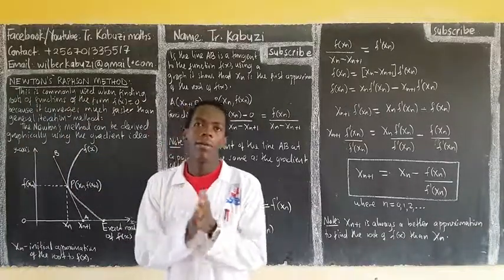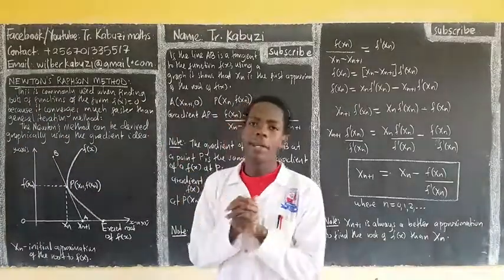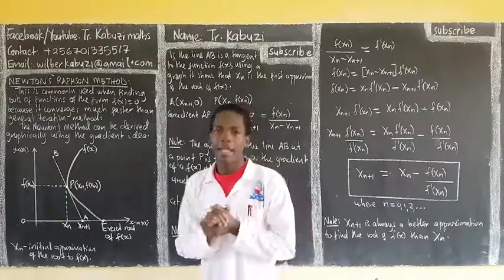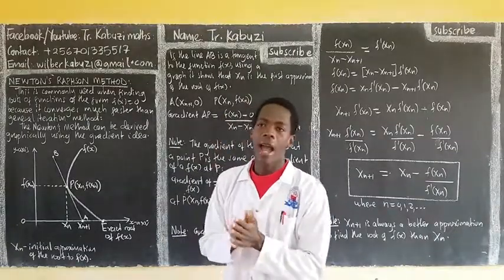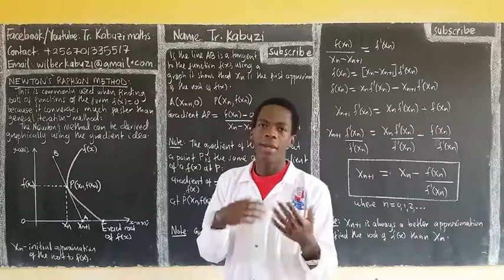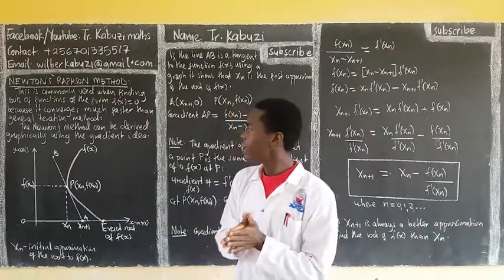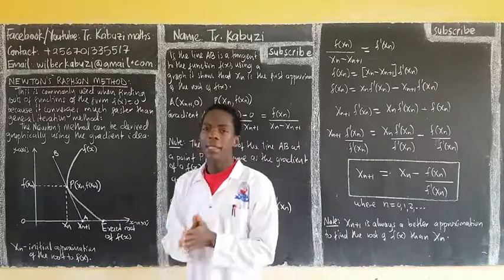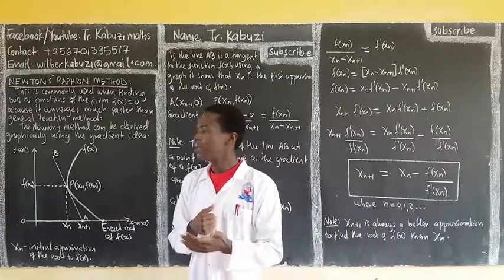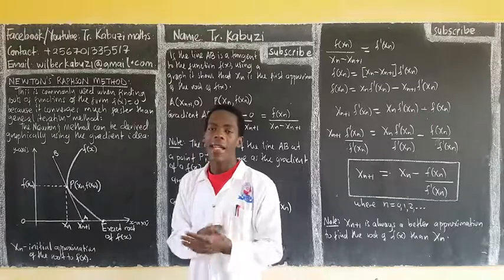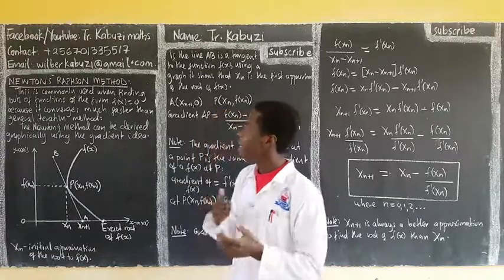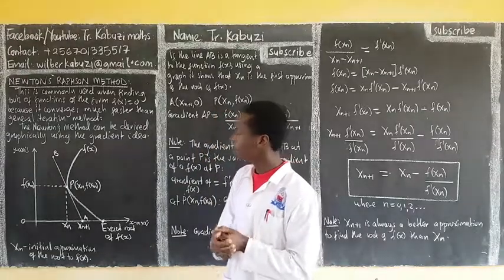Newton-Raphson method of approximating roots is what we are going to cover in this lesson. We have seen how to use the iterative formula, where you get xc, then you subtract off, and then you get a tolerance, and so on. Now, this one is a better method because it converges faster than the other method of using iterations.